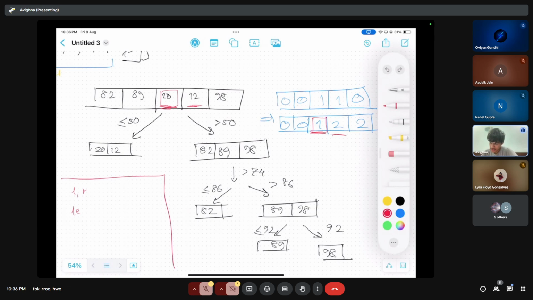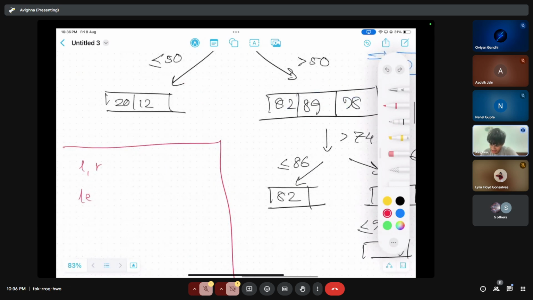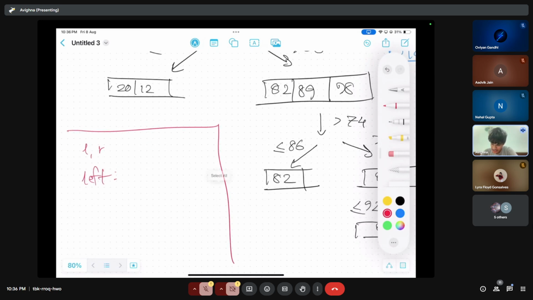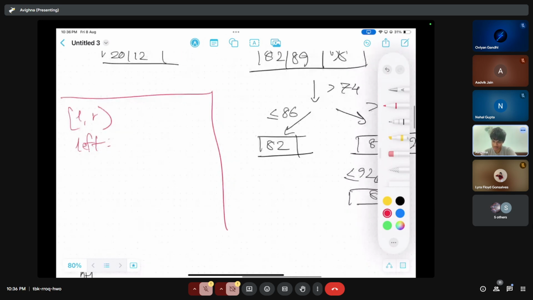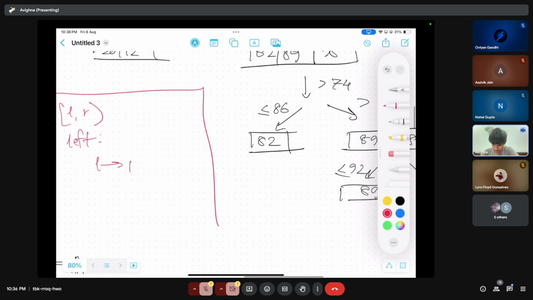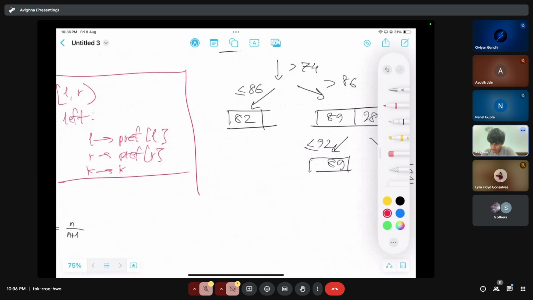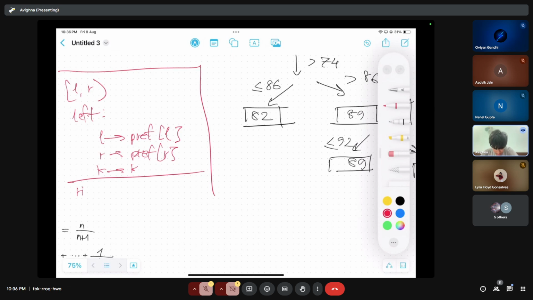So we're going to assume one-based indexing. In that case, for the left, remember we're assuming one-based indexing and half open intervals. L is going to map to prefix of L. Now what about right?